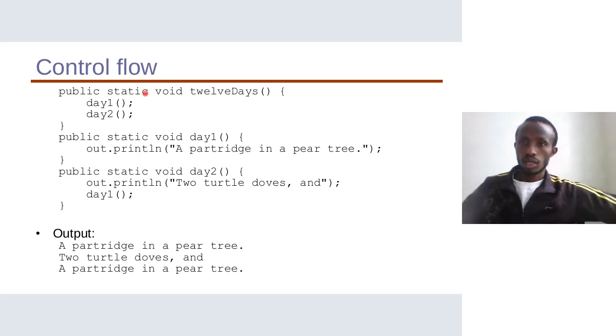So now there is what we call control flow. For example, we have two methods here. The first method can call another method, and another method can call it. So, for example, if I call day one here, it will execute and complete, and then it will return the program control to where it was called, such that we can continue to calling the second method. In this case, the first method will be executed, then the second, and if there is any other statement below there, it will be executed too.